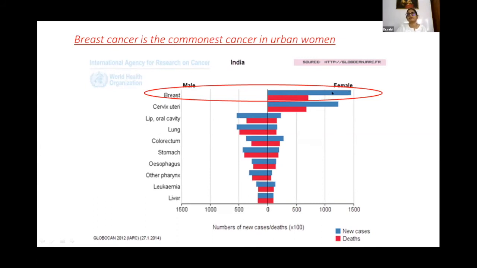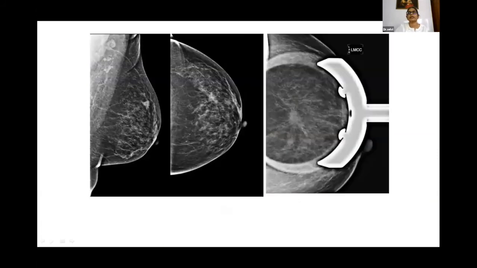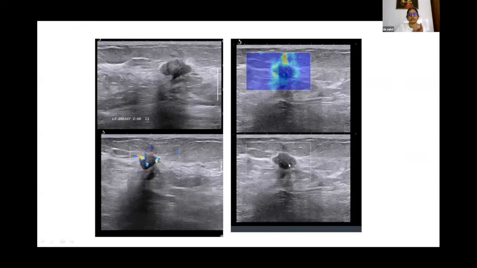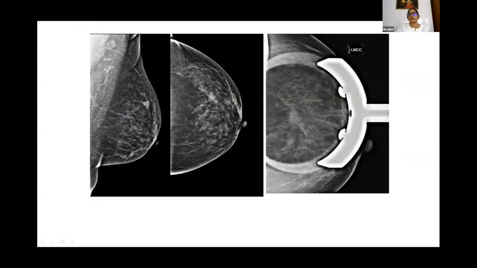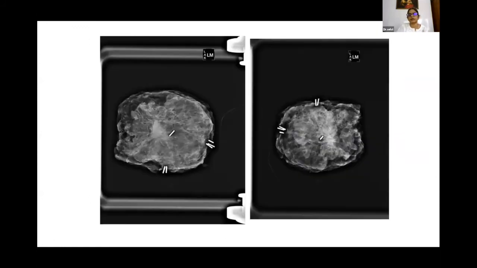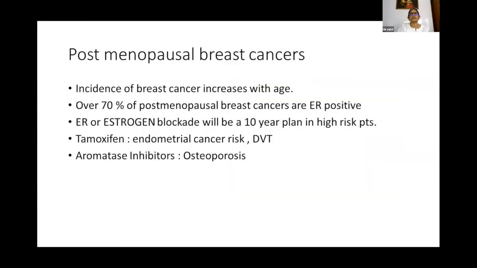And the reason we have nearly 50% mortality is because they present at an advanced stage. So the idea is to pick them up early. Stage 1 and 2 cancers have a very good overall survival with good quality of life with all the advances in treatment now. This is one such screen detected lesion that looked like this on ultrasound. It was a small lesion that we excised, and we were able to preserve the breast and good quality of life as well as achieve a cure.